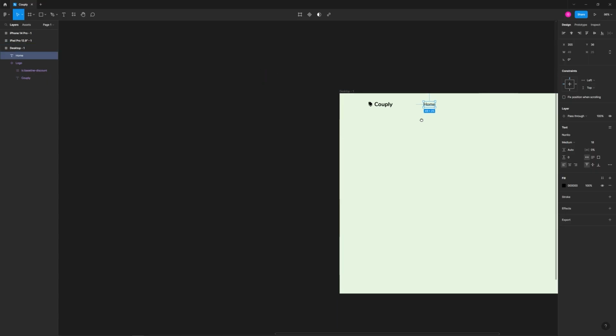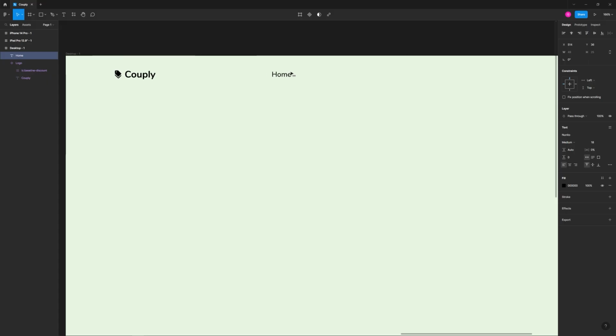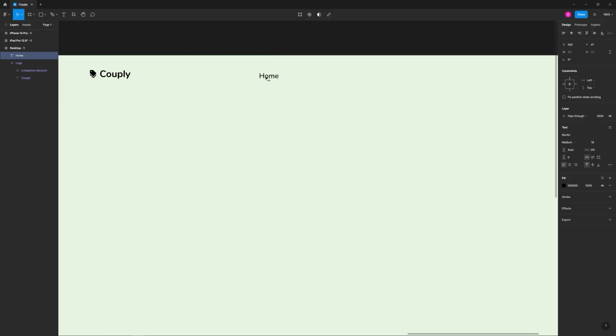Alignment in UI design is massively important. You have to really pay attention and make sure your things are aligned in a cohesive manner that makes sense. Once you have it over there, hold shift and you can move it over without it doing something like this when you're trying to move it over. So right there. And right now its actual placement isn't that important. We just want to make sure it's aligned up here right there in the center.